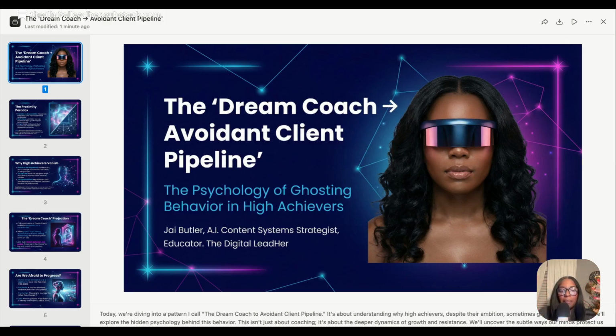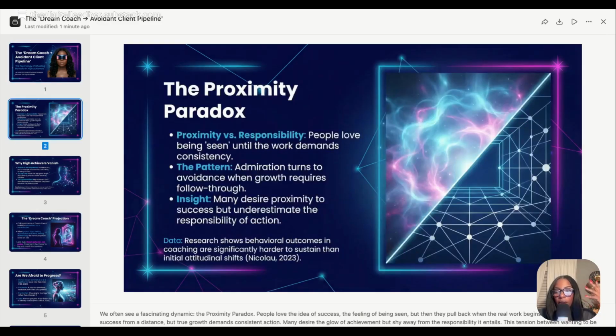It comes up, right? So tonight, we're going to really focus on getting out of those blocks and moving into who we are now. That's really what it's going to take for us to get into the nuts and bolts of what we are here to do. Okay. Now, the first thing is that I talked about the proximity paradox, talking about responsibility versus proximity.